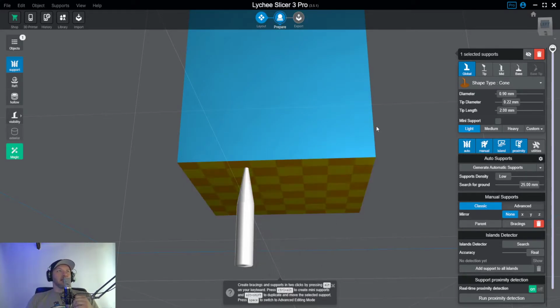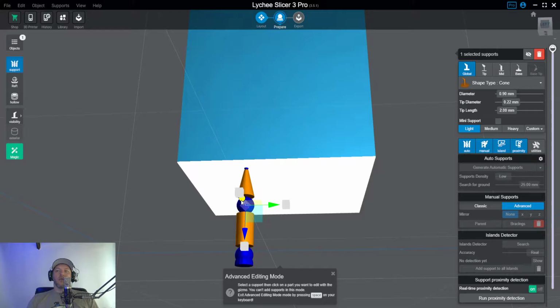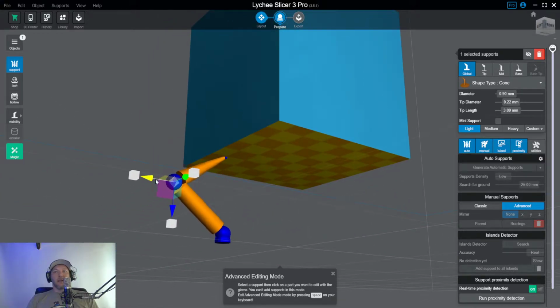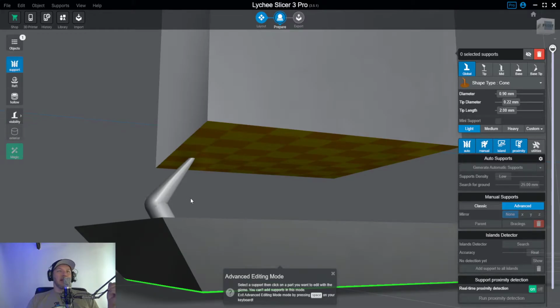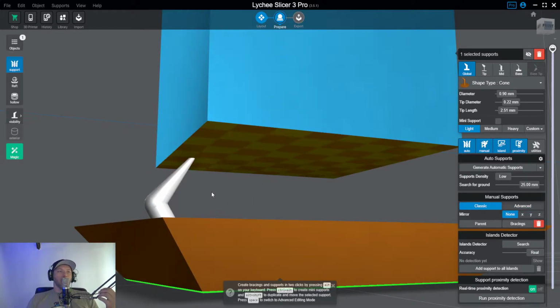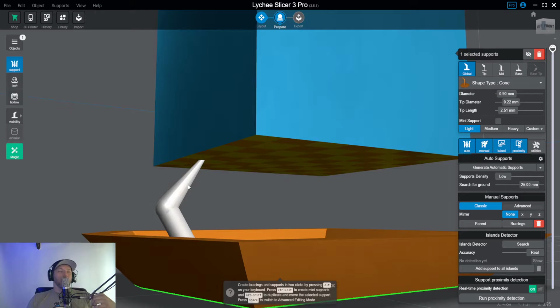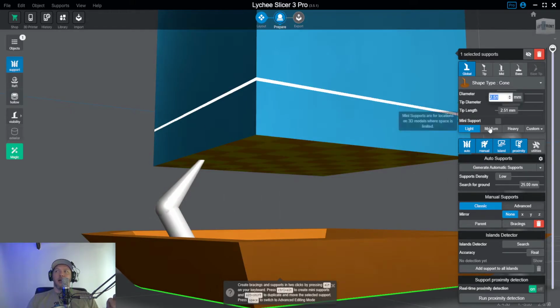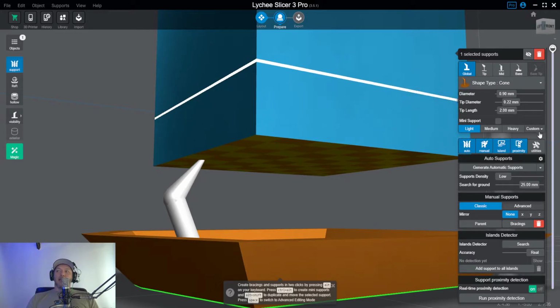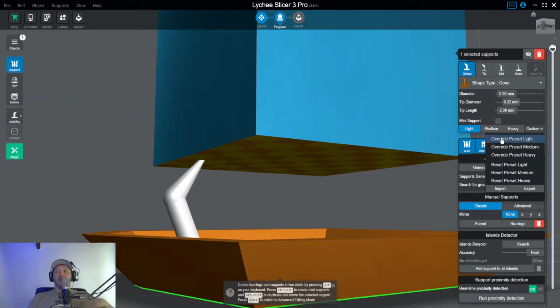There's a time and place for this tip. This tip is never to be used to support anything with any weight, so to speak. It's only to maintain detail. And then I always use a tip length of 2, but tip length is subjective, right? Depending on what we need to get where we need to get, 2 is too short, or 2 is too long. It just depends. But for the most part, I get away with a 2 millimeter tip length. When you have those settings in, you want to go to custom and override the preset. That preset is what's going to save those settings so you don't have to change them every single time you open Lychee.